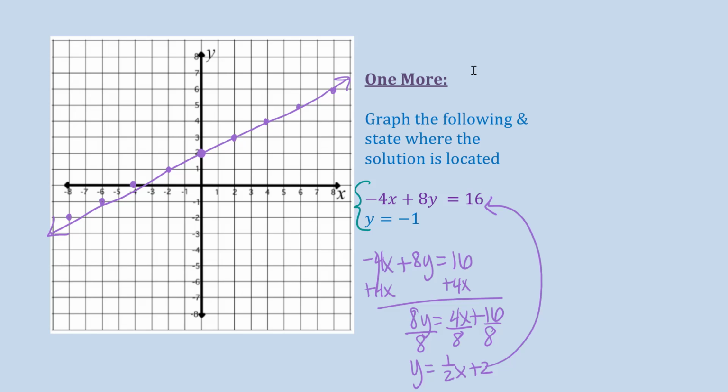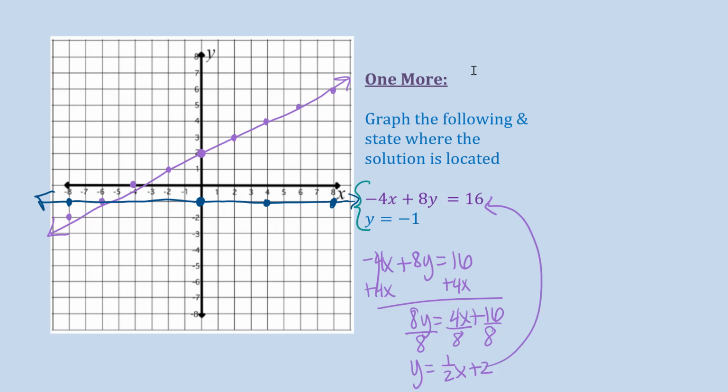All right, my other equation is y equals negative 1. So this is where all of my y values are at negative 1. Again, this first one is always really easy for people to find, and then after that they get real confused. I don't care what x is, just show me where y is negative 1. Y is negative 1 over here, over here, and over here. Connect your dots. Because y is at negative 1 at all of those places in between.